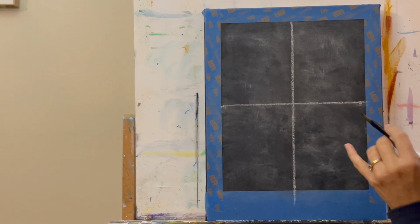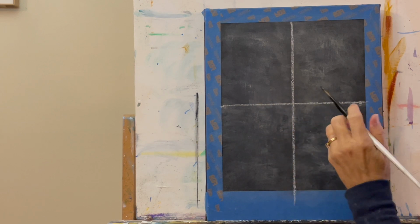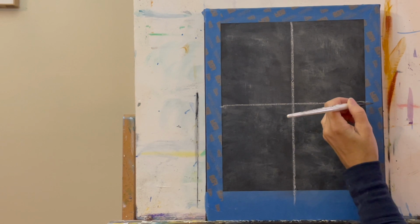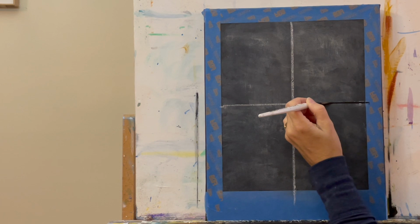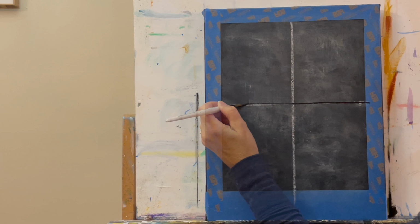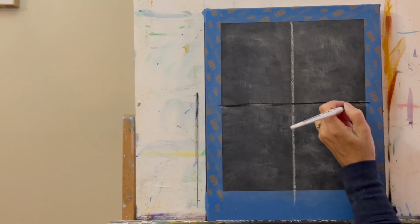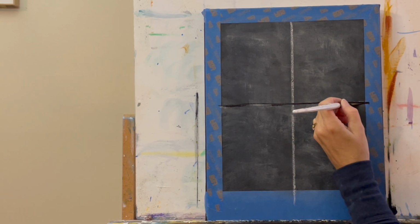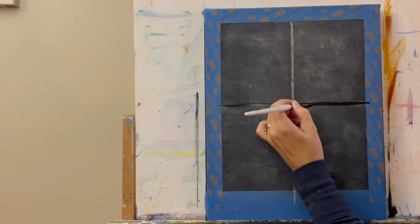And I'm going to put my pinky down. And again, if you need to, you can use a ruler or you can even put a piece of tape down here if you would like to do that. I'm going to start here, put my pinky down, and start to follow that line across. Now do you have all of the brush just going right along here? So notice that I didn't stay straight on over there, but that's okay because I'm going to make this a little wider. So I'm going to come just below where I was, and I'm going to make another little line here. And I do have my hand just touching down lightly.